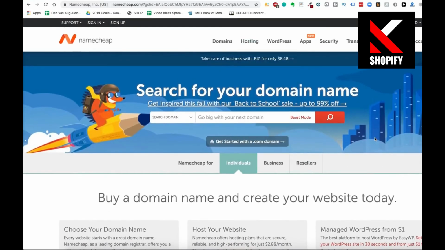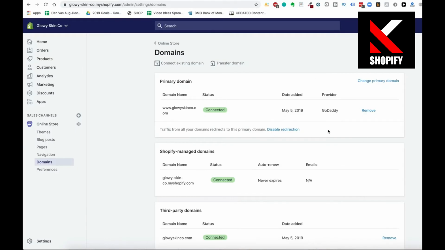So the three of these are great. The rest of them, to be honest with you, I wouldn't use anything else other than these. These are more than enough. If you use GoDaddy, they make it really easy to connect your domains. Here, if you click on connect existing domain, you can see mine is from GoDaddy here. Actually, it's very simple.